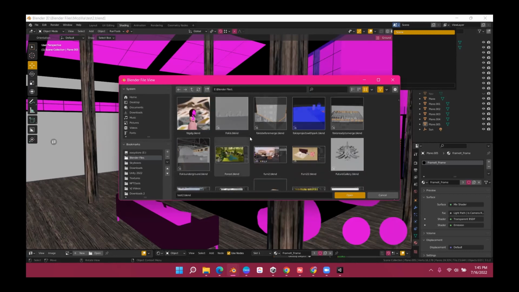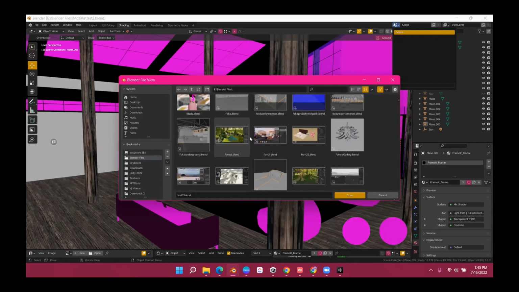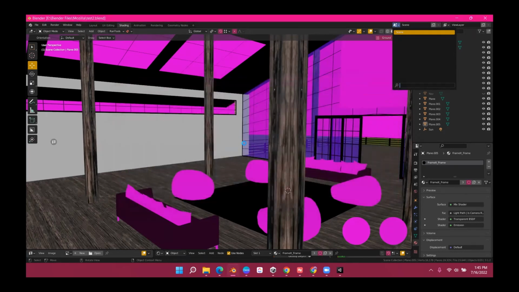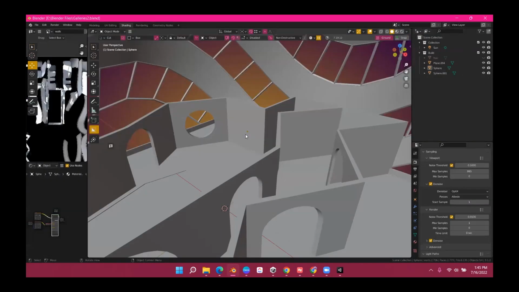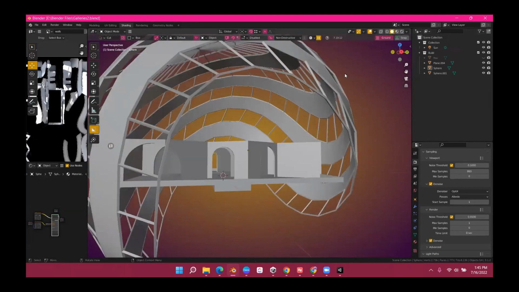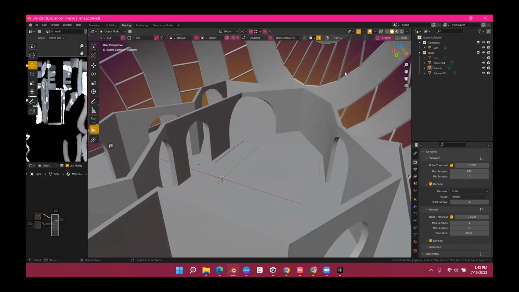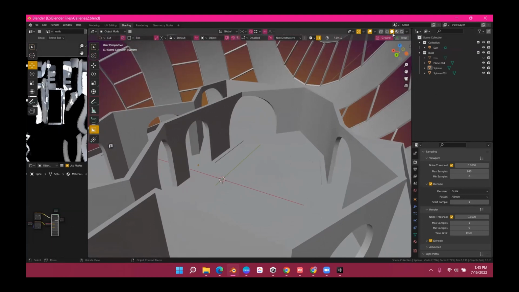So maybe even something in outer space. I just haven't found the framework for one that I really like, that I want to jump into and then start hanging the art. Gotcha.